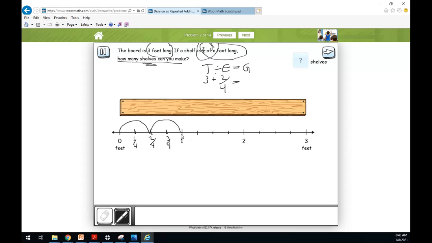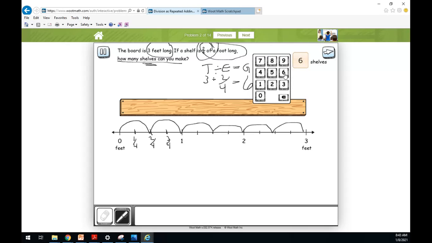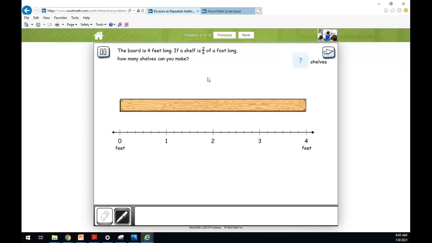All right, so I'm going to skip count every 2/4: 1, 2, 3, 4, 5, 6. Oh, I can make 6 shelves again. Worked out. And I'm going to write 6. Check it out. My answer works perfectly. Okay, so this one didn't have any leftover. So good. We didn't have to think about it. Same thing as for here.